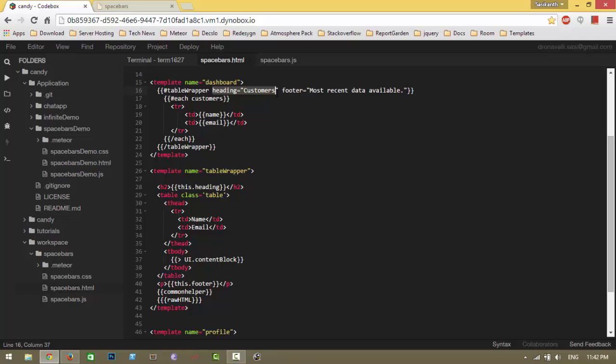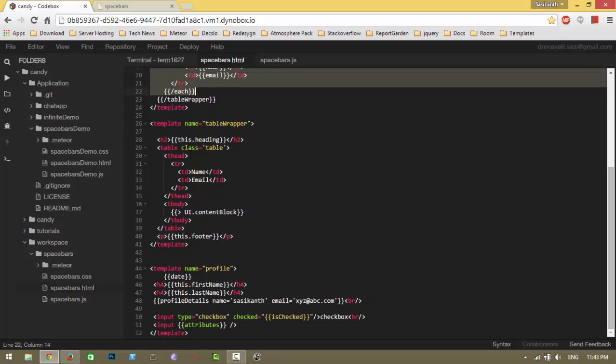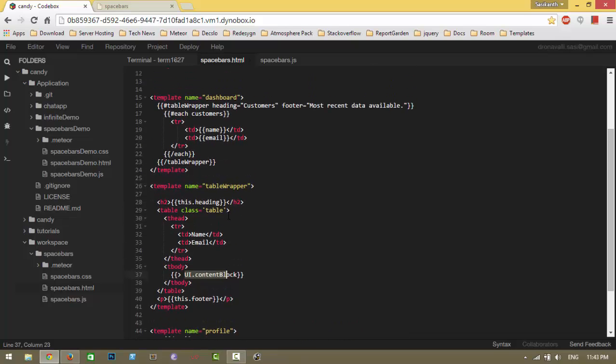Here I am sending header is customers and footer is most recent data available. Here in this template we are accessing those parameters by using this.heading, and footer is this.footer, and I want to put this block within this tableWrapper content block in the section where it says UI.contentBlock.